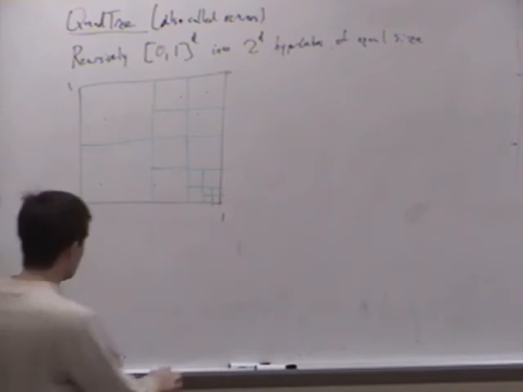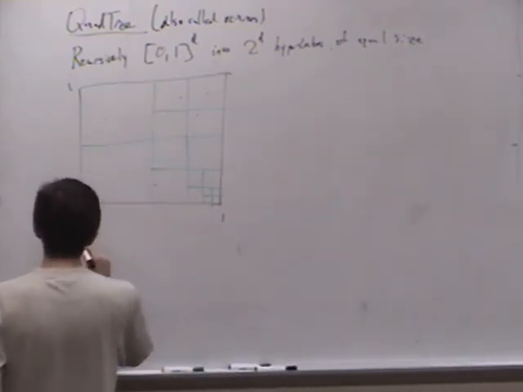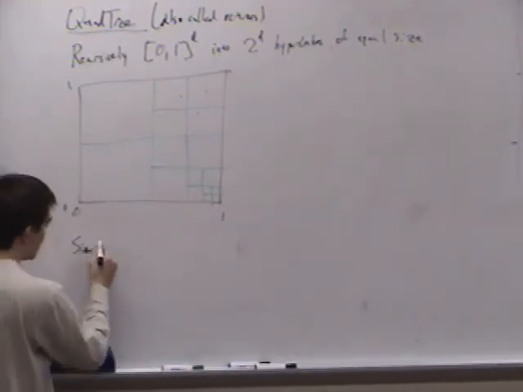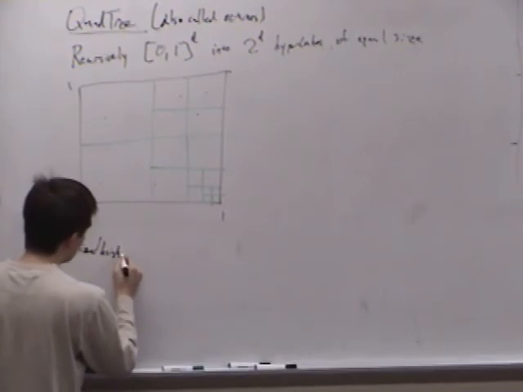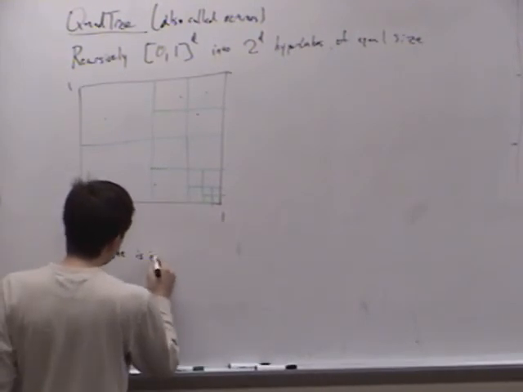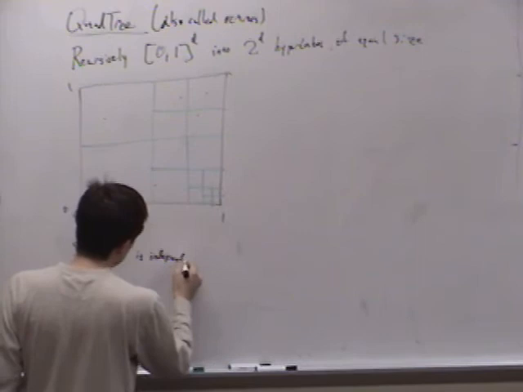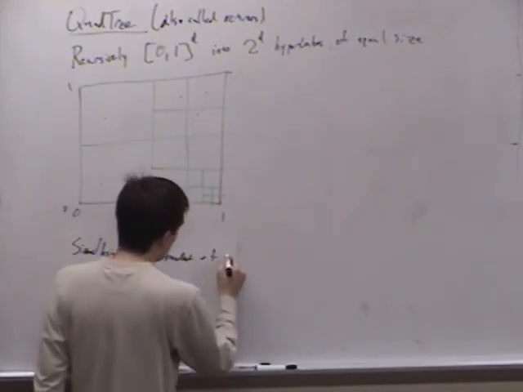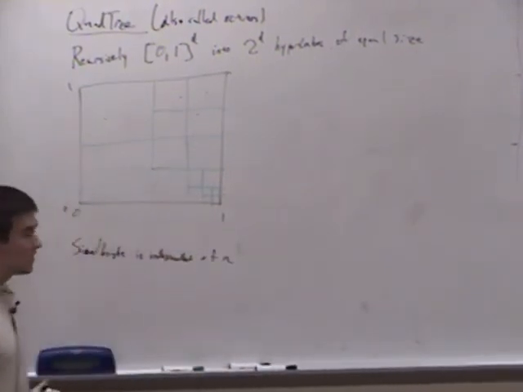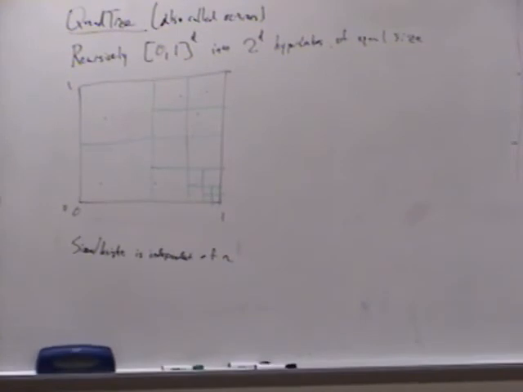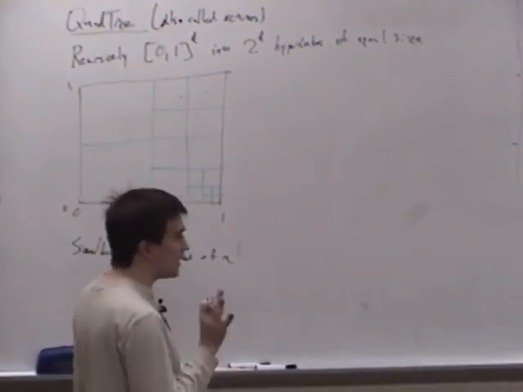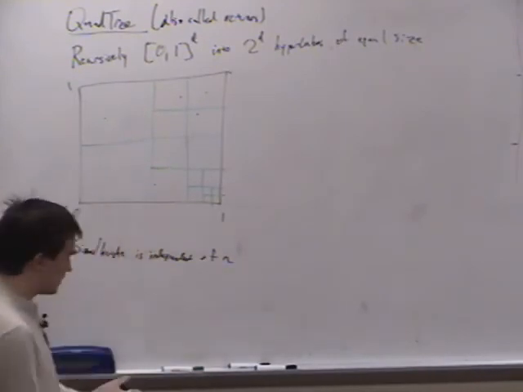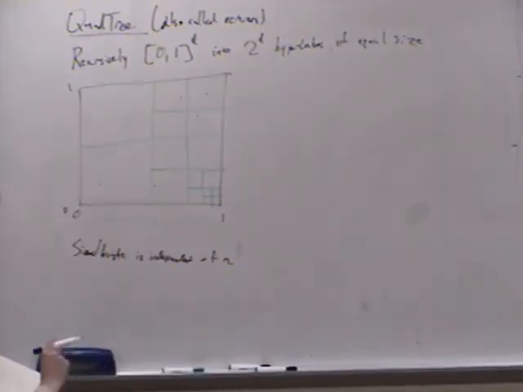So the first point is that the size or height is independent of n. It's still technically logarithmic in the precision. We'll get to this, so there is a way in which you can make this precise. I think people are queuing to try to get in there, but I want to just go through this very quickly.